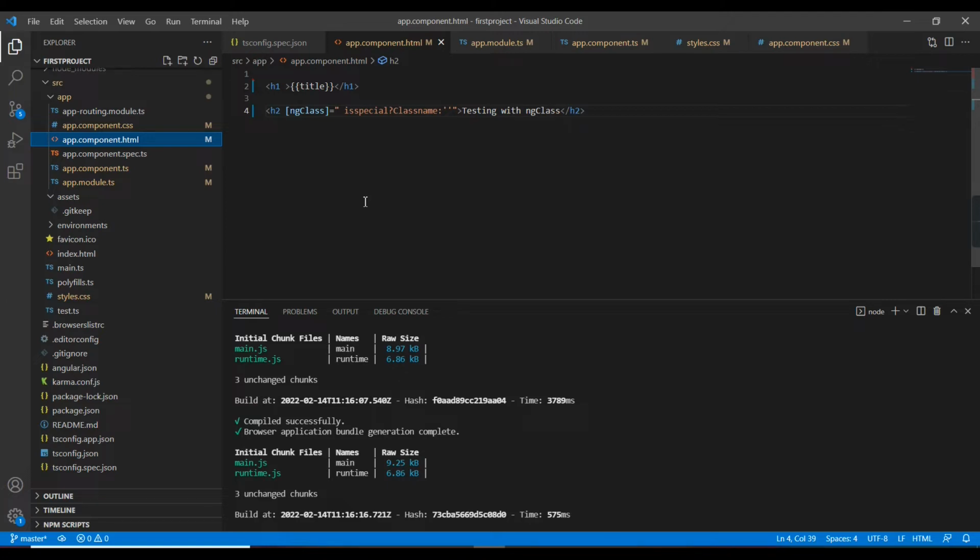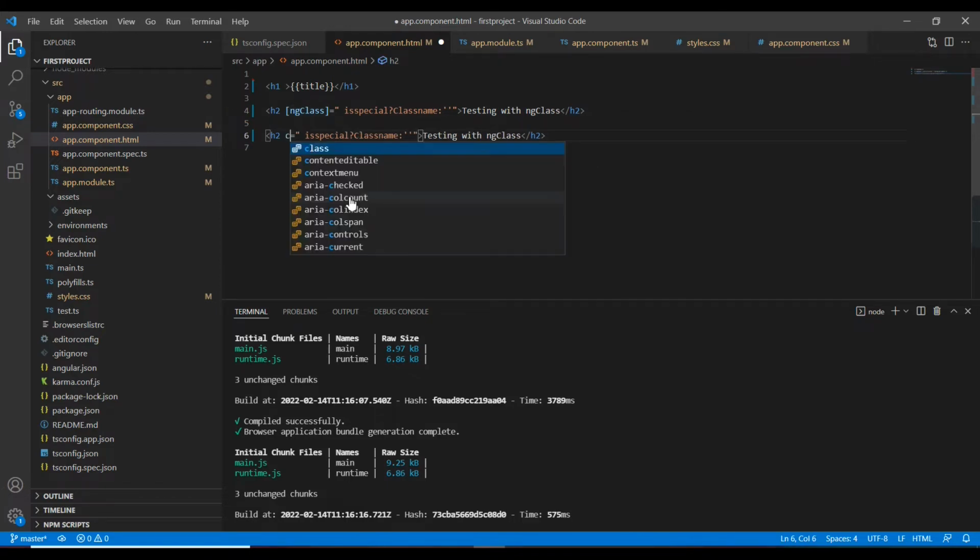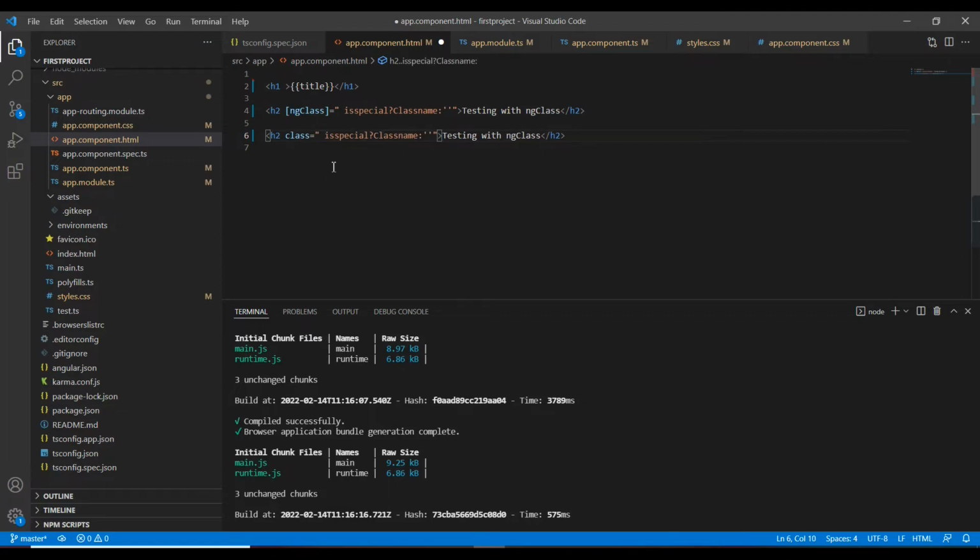The same thing we can achieve with interpolation also. Let me explain. Okay, instead of NgClass, I am going to use the normal class only. And we all know the interpolation syntax is double curly braces. Okay, it's added.